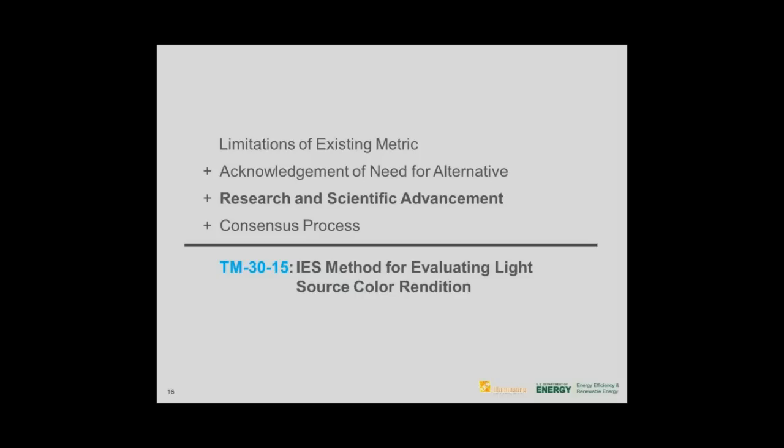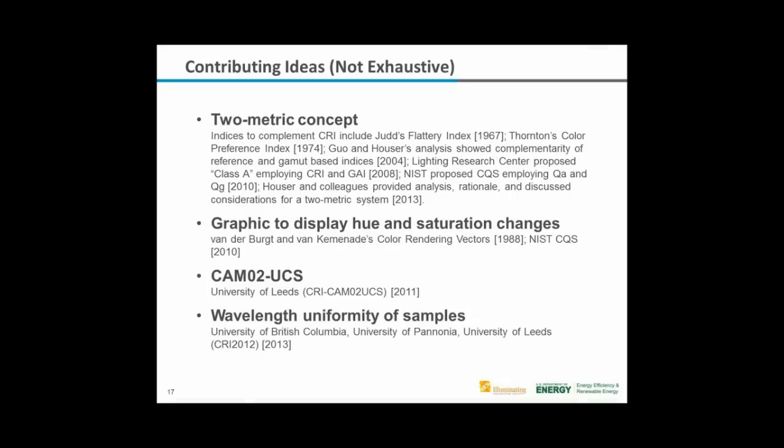So the third part of this equation: research and scientific advancement. Just one slide here summarizing some of the key advances that went into TM-30. Now, TM-30 isn't some revolutionary new idea. We didn't discard all the research that's been going on, especially in the past 10 years, with lots of new proposals. But it really synthesized and compiled all this information into one comprehensive, workable system.